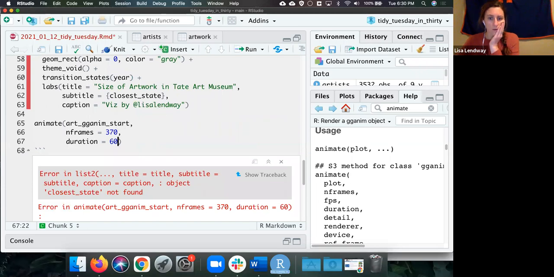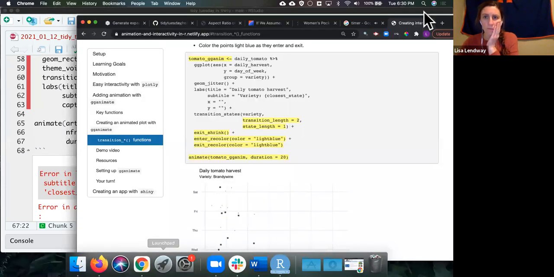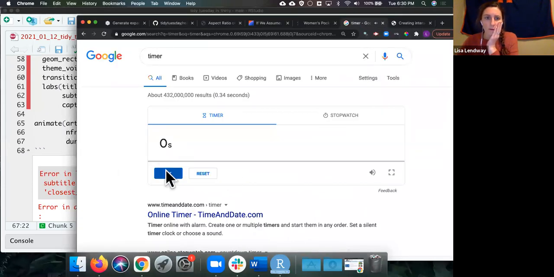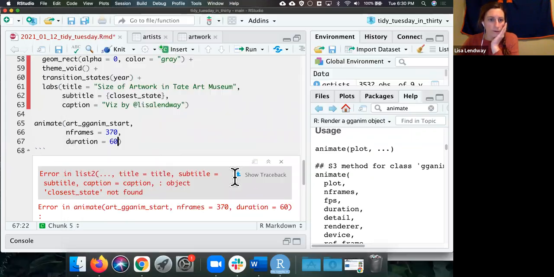Yikes. Nope, there goes my alarm. So I will try to finish up real quick here. Closest state not found. Okay, what did I do wrong here?